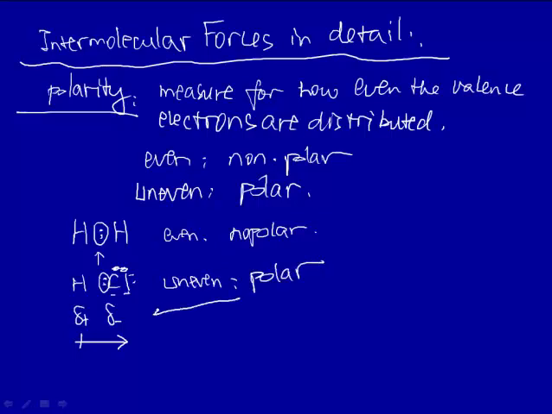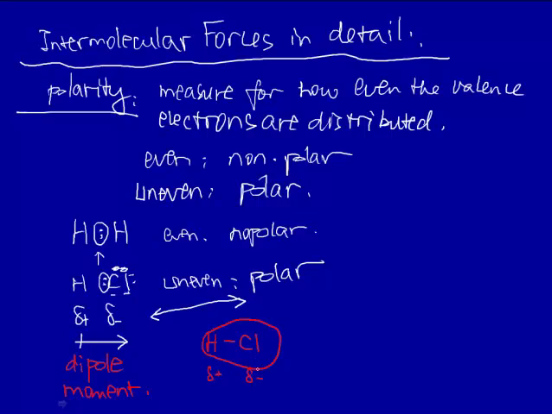Okay, I want you to relate the polarity of the molecule with the overall distribution of valence electrons. Polar is uneven. You have dipole moments. What we call this is a dipole moment. If I really want to reproduce the HCl, I have to inform people about the relative distribution of electron density. You have more on the chlorine, less on the hydrogen. So it's slightly positive, slightly negative.